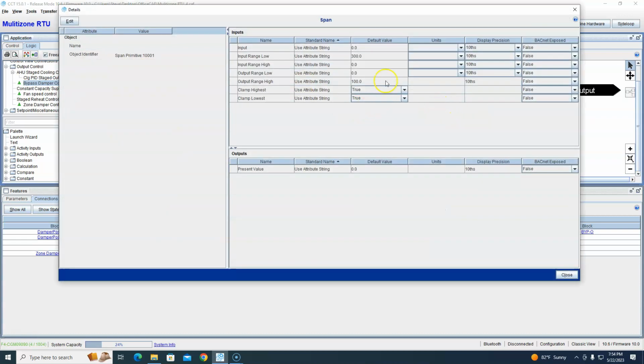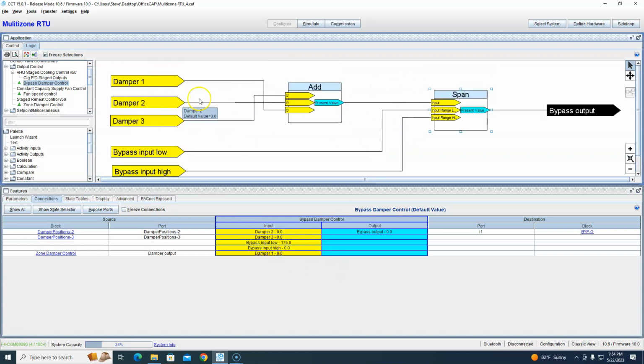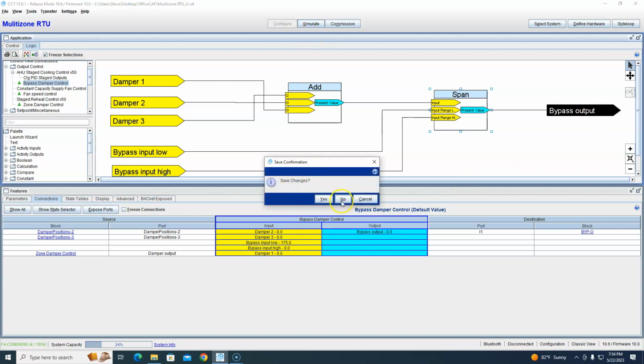Inside that span block, we have our bypass low set to 175. So basically you add all these up, and if it doesn't get to 175 or so, it starts to open up the bypass damper. Simple enough. And I could simulate this to show you how that works.